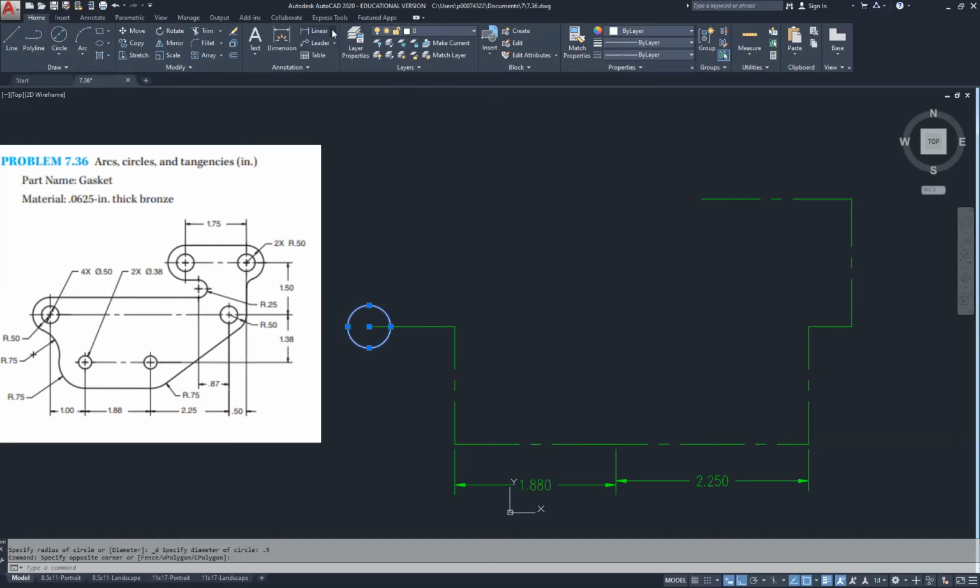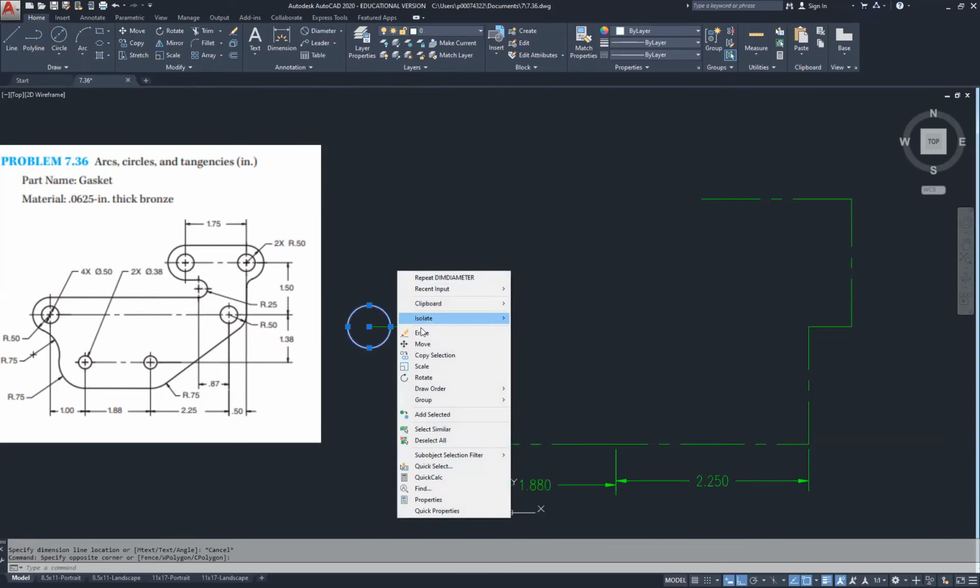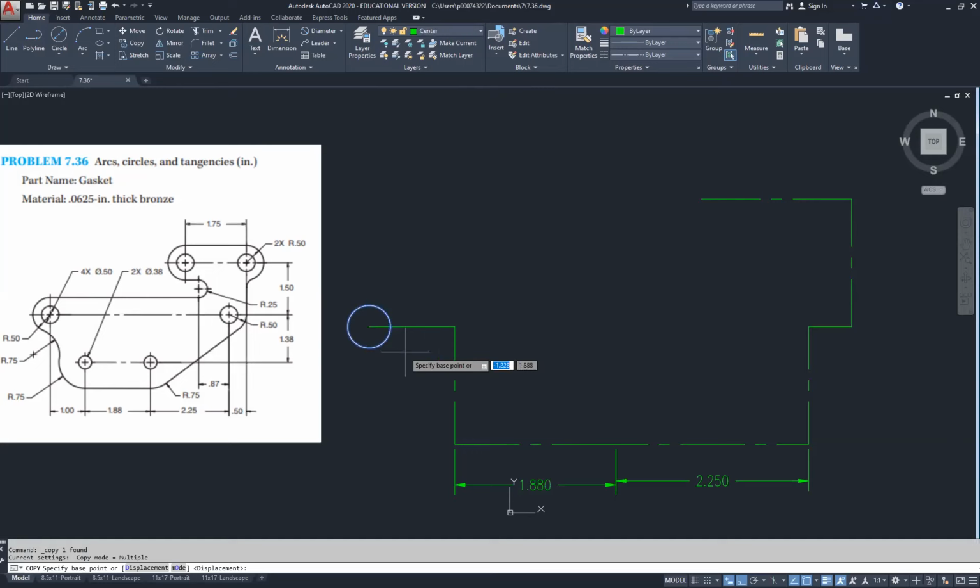I'm also going to dimension that with a diameter dimension just to verify that I'm correct. So you can see diameter 0.5. Now I'm going to take that circle and copy it and place it where all the other circles are. Here, here, and here.